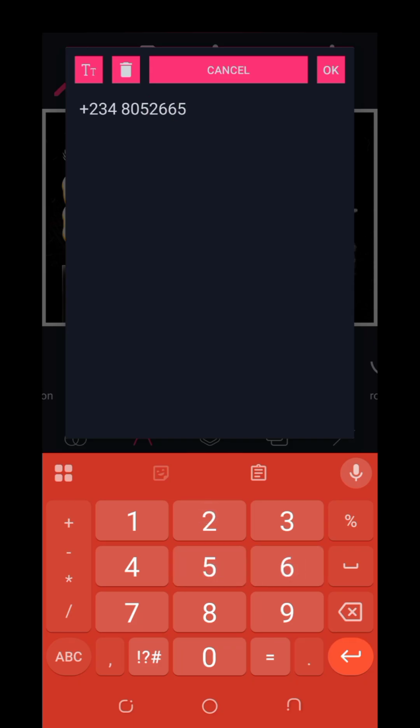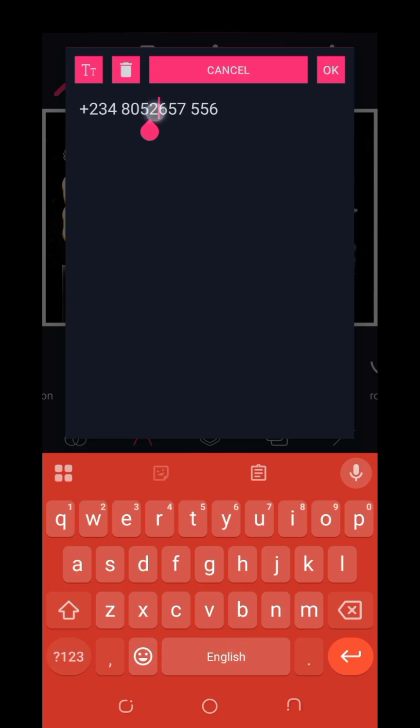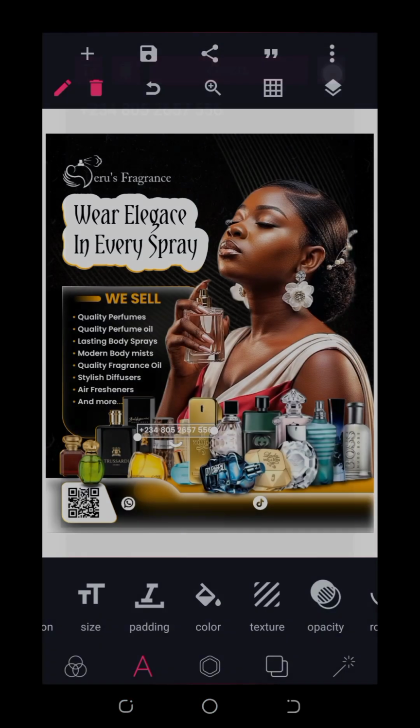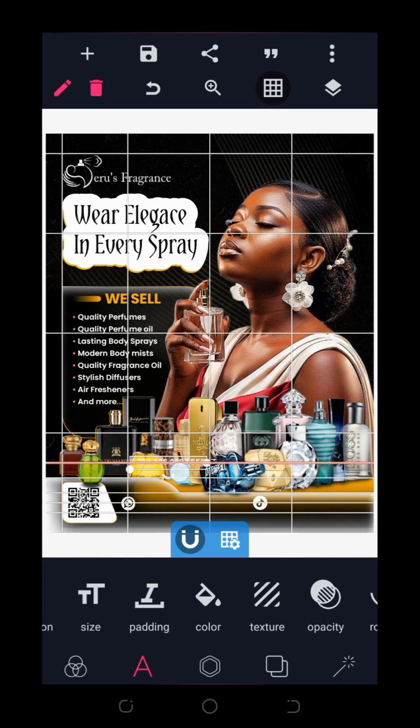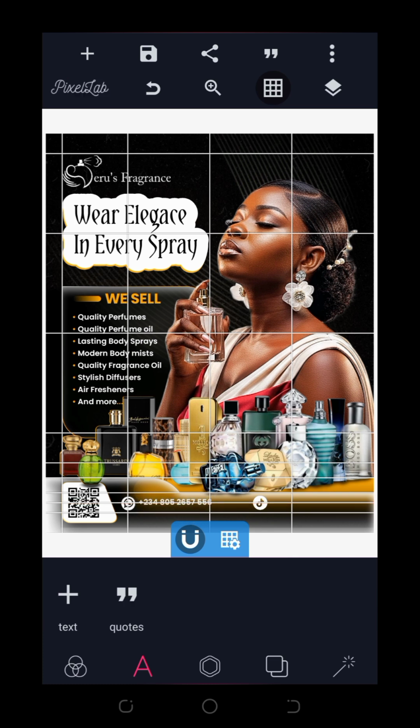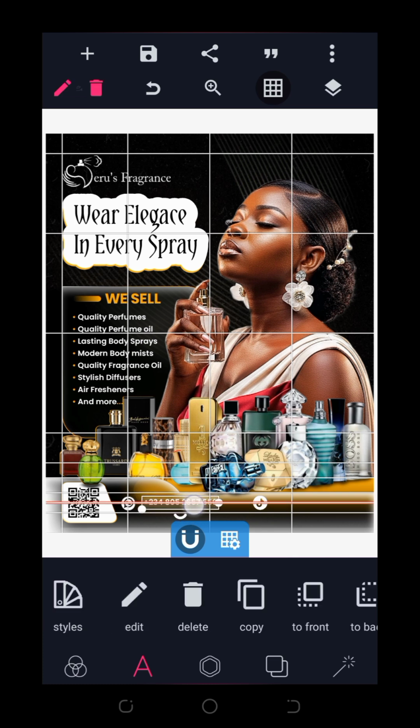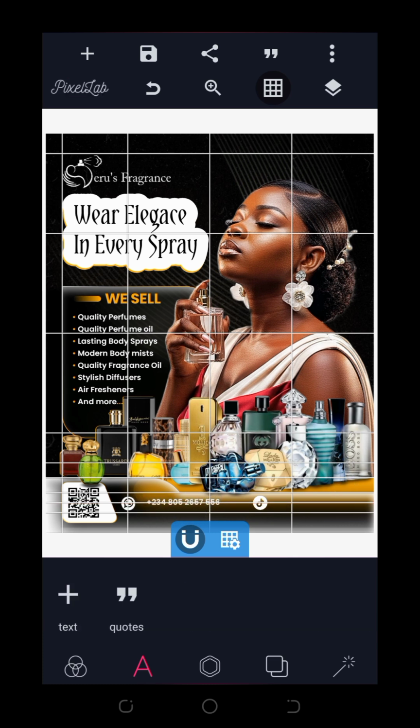You can patronize the client. All right, perfect. So I'll click on OK, enable my grid line, and position the text just in front of the WhatsApp icon. Give it a little spacing.